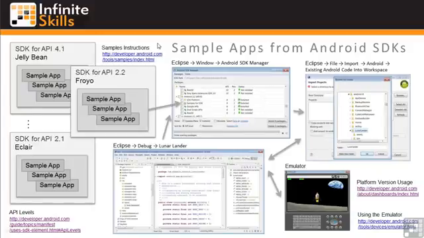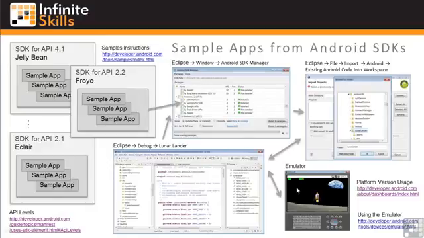After this lesson, you'll be installing the tools and learning how to use them. So what this graphic shows is how to get sample apps from the Android developer's website into your Eclipse development environment and fire up the app code on an emulator to see it run. So we'll start with the sample apps all the way through to running on the emulator.